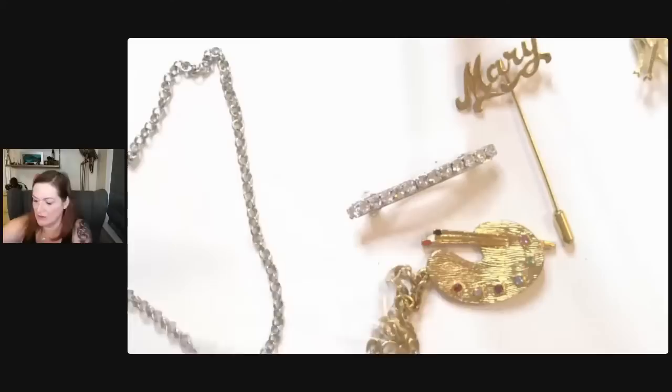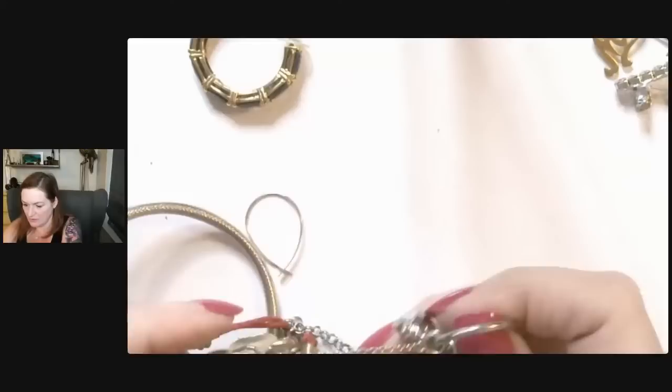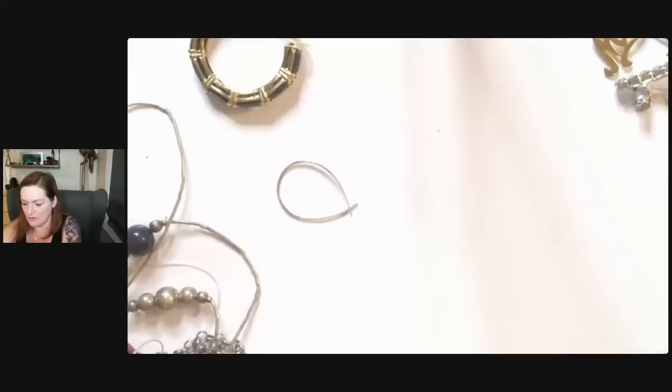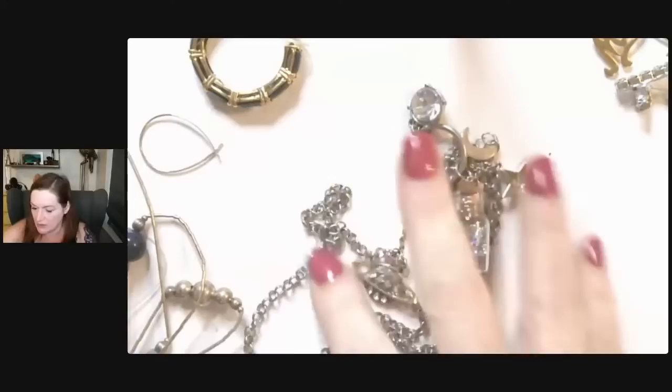Okay, some more here. Y'all scoot over. There's a palette necklace. We'll come back. I'm going to look at these closer in just a second. I'm just trying to pull them apart. These are coming apart a little easier than some of the others. Oh, look, fairy wishes. Oh, come on now. You are a cute necklace, and I don't know why you want to give me trouble. There. Oh, come on. So that's pretty cute. It's got like a fairy dust in it, and then it's also got planets and stars. That's really cute. That will sell.